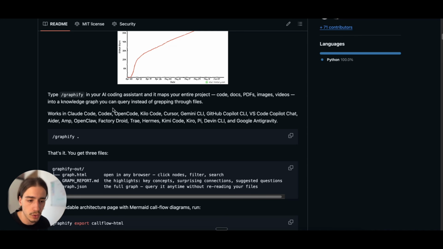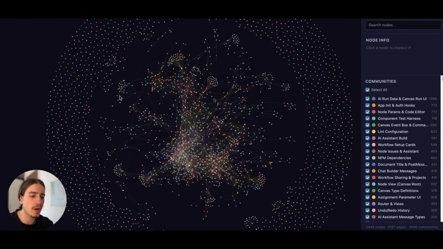Graphify works in Claude Code, Codex, Open Code, and tons of different coding agents, but we're going to be using Claude Code in this video today. So we are able to take Graphify and point it at any repo we want so that that repository is mapped out.